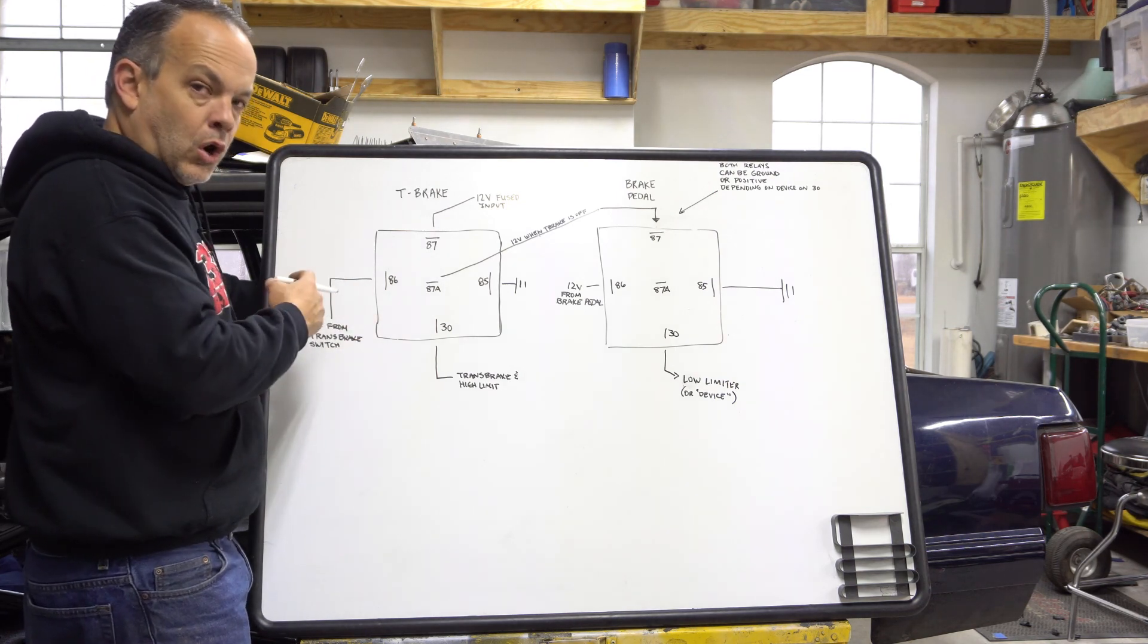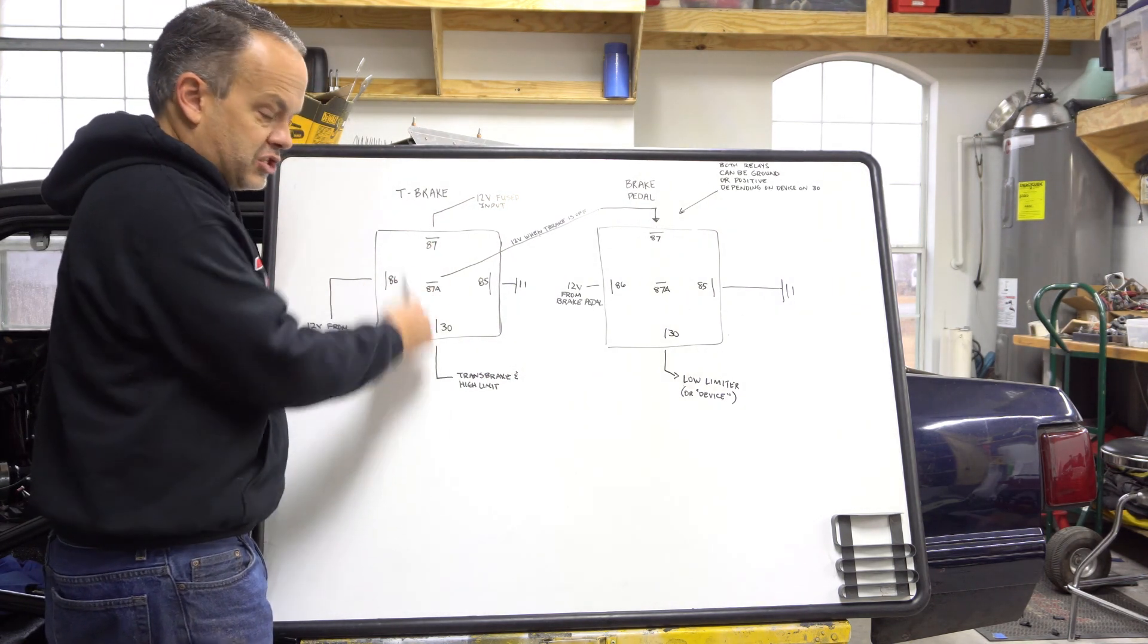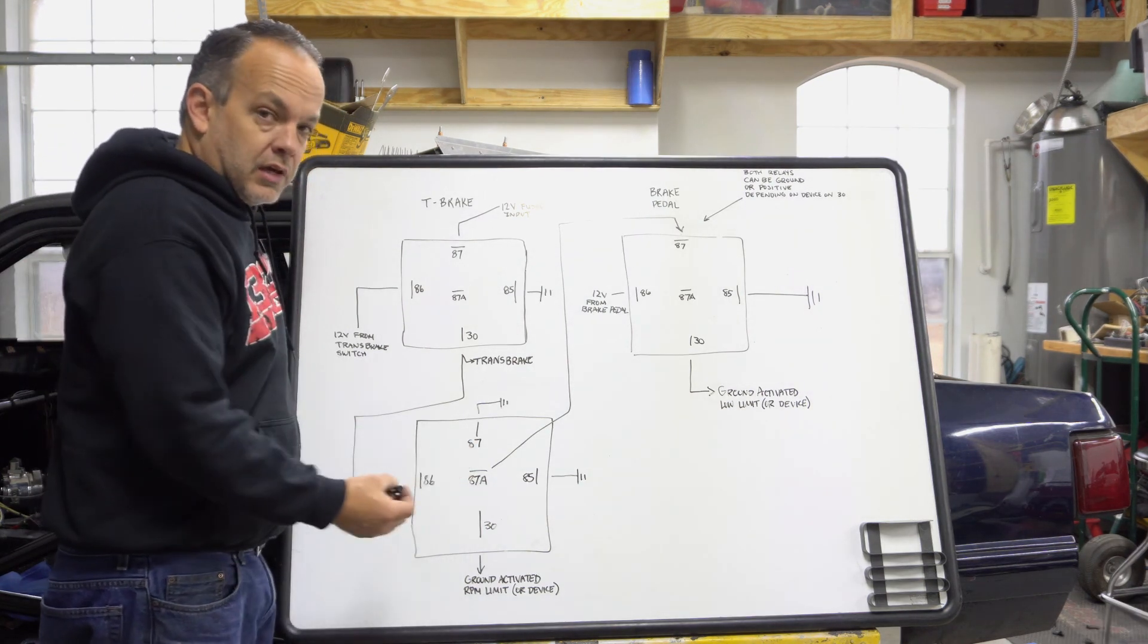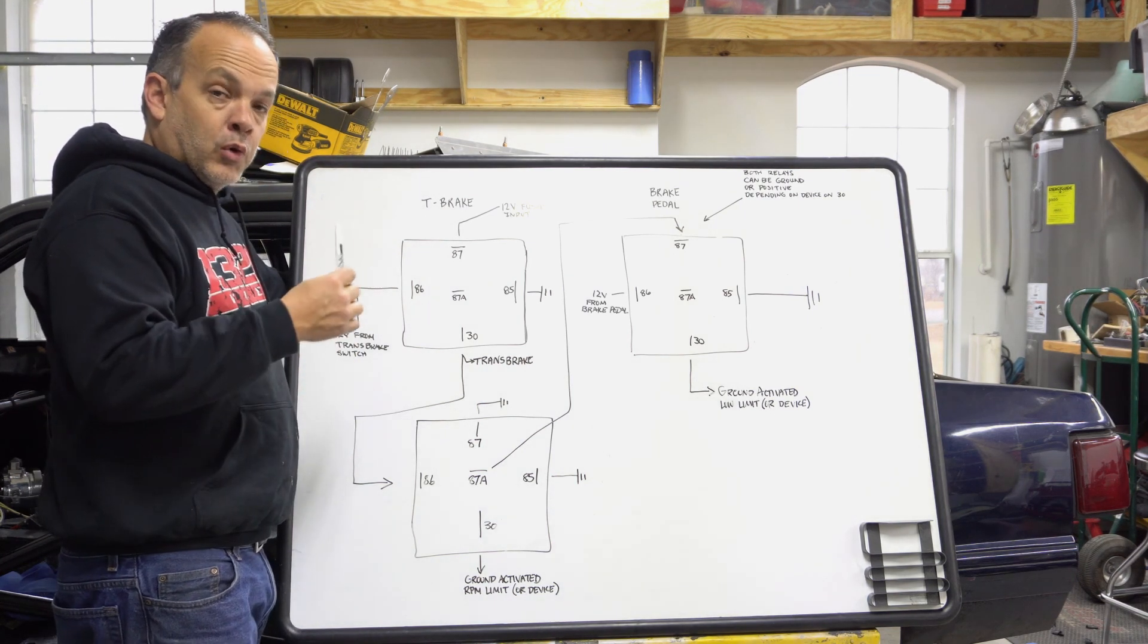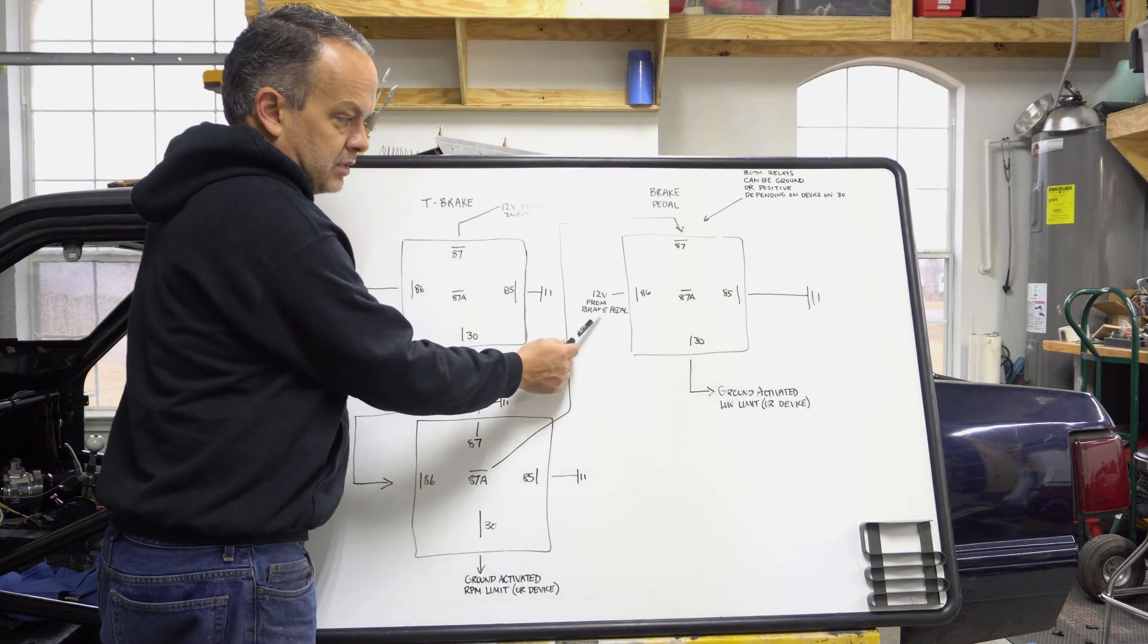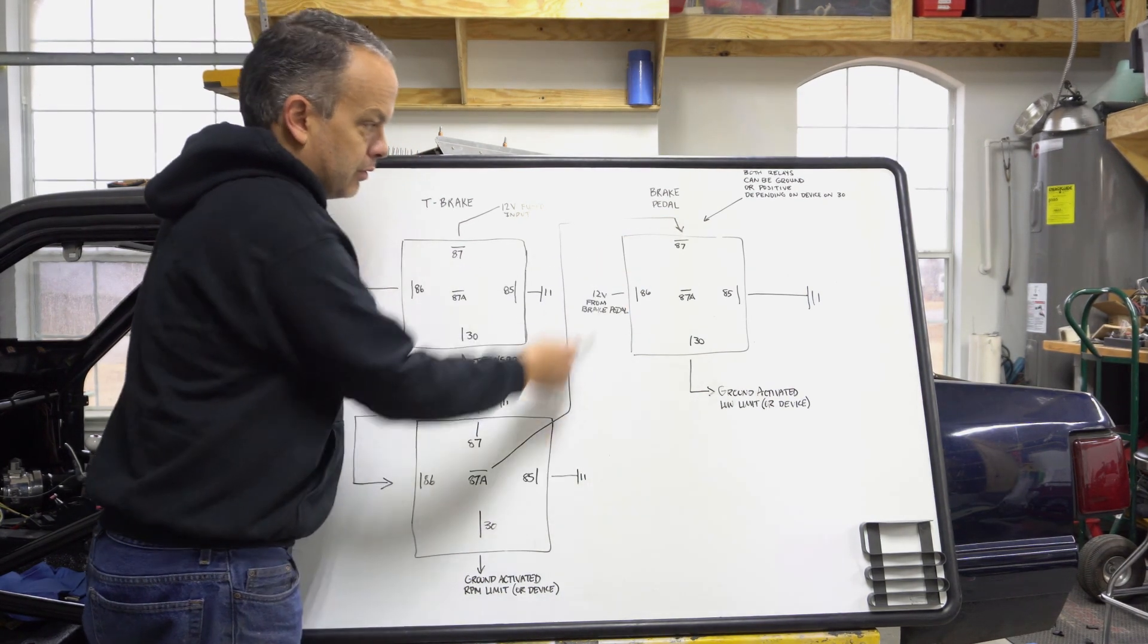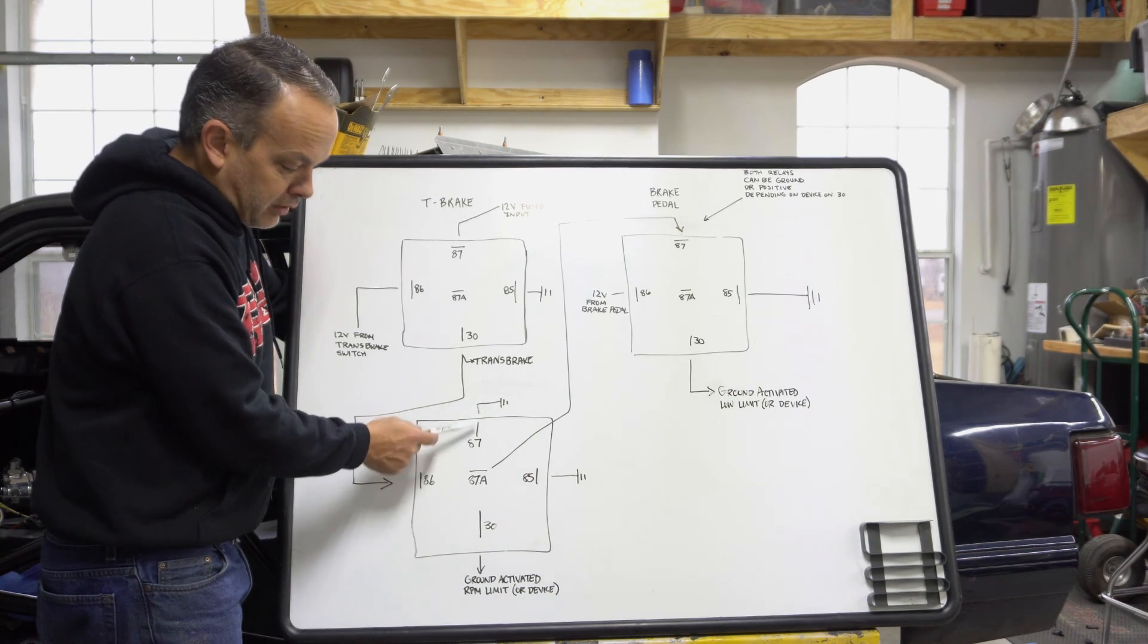Now in the case on this car, I need these two to be ground. The way I'm going to do that is I'm going to add a third relay and change a couple of these wires around. So just like that, we changed it. Now we're going to switch these devices, in this case limiters, by ground instead of a 12 volt. So I'm going to go over the staging in the car just like we did earlier showing the lights. As the car comes into the beam, the brake pedal is sending 12 volts to this relay. As this relay is closed, it sends a ground to the low side limiter because it is hooked up to 87A of the other relay, the third relay. That relay is grounded through 87.